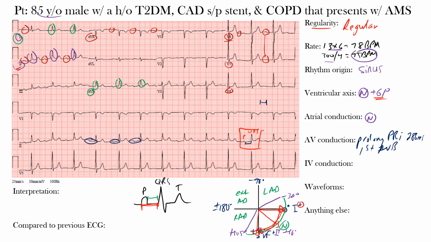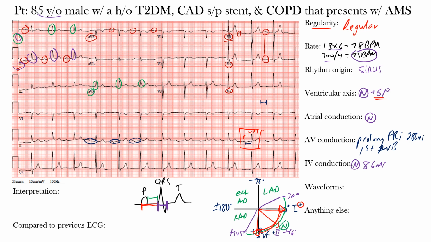which helps to confirm that IV conduction is normal on the EKG, okay? And again, what we're looking at here is the width of the QRS complex, so from the beginning of it right up to the end. That's our QRS duration or interval, and this one was normal, all right? And it was, what did we say? It was 86 milliseconds, okay? So below that 120 millisecond range, okay?